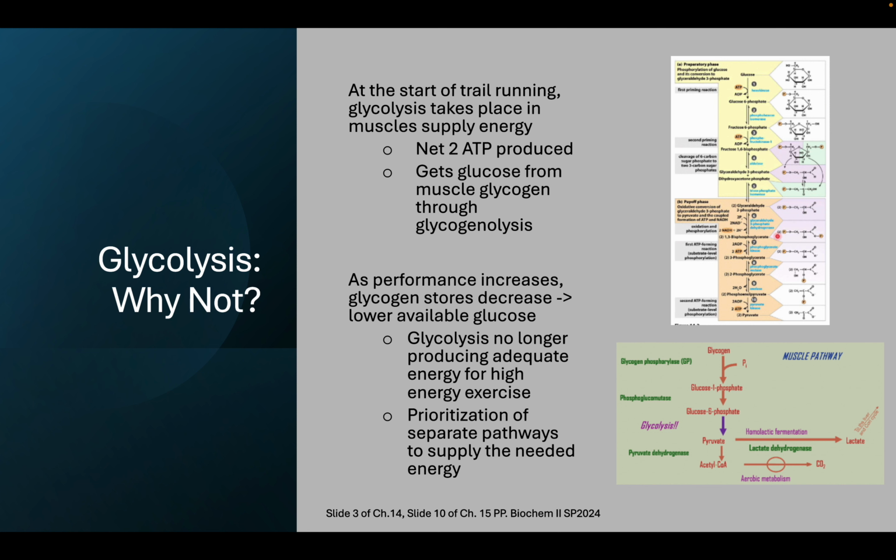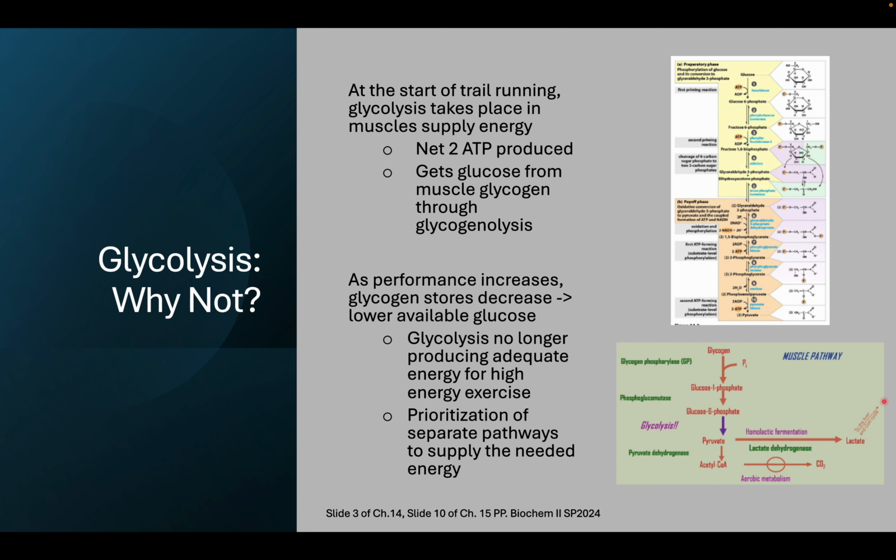Through this process, you get your net 2 ATP through a very quick process, and you also get 2 NADHs as electron carriers. However, as the time it takes to trail run increases, you start depleting your glycogen storage, to the point where glycolysis is no longer viable to produce ATP. I'm not saying that there's no glucose in the system. What is happening, however, is that lactate produced from pyruvate goes to your liver through the Cori cycle to produce glucose for the brain and the blood, because with the brain, glucose is the only nutrient that it can use for energy.